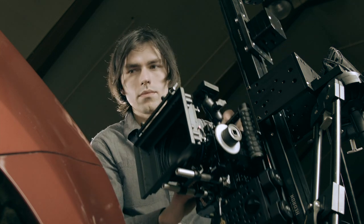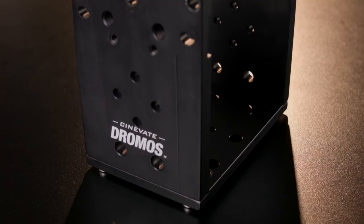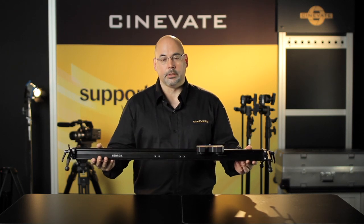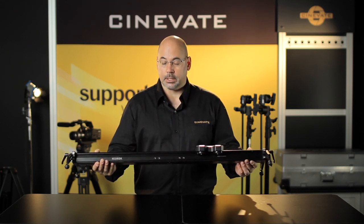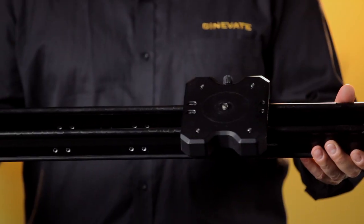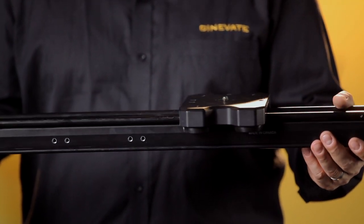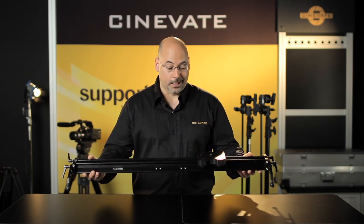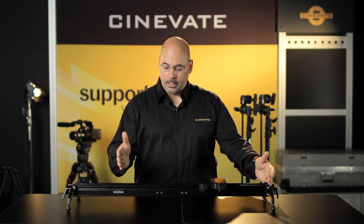So Dromos is going to be a really indispensable tool for somebody who wants all those mount options for vertical and horizontal mounting. In its 36-inch, or 3-foot, length, we're talking just under 10 pounds. For a slider that can easily take potentially 100 pounds, you're dealing with about 10. And it's all aluminum, anodized, with stainless fasteners throughout. Why? Because we know people use them in saltwater environments, so it's not going to rust, and there's nothing to corrode. Anything that could corrode is either stainless or fully anodized. So you're talking, again, about 9.8 pounds to be exact in the 3-foot length. And there'll be a 2-foot option and a 4 and a 5.